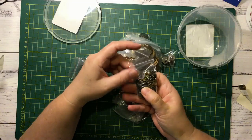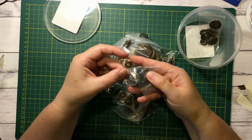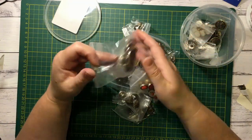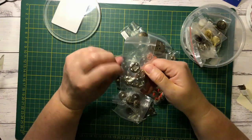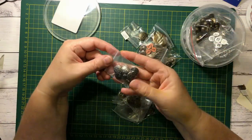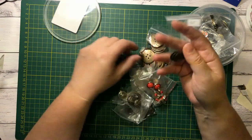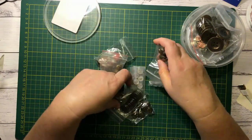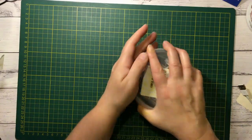So this has a pile. I mean, they're probably some sort of plastic that look like metal, but I don't care. They look cool, and that makes them lighter anyway. These ones are metal. They are really neat, so I'm really happy to get those. Black ones, gold ones. These ones have some flowers on them. Yeah, see, this says 50 cents on it, so they've obviously put them all together. So it's a bargain compared to what they were. And there's a lot of them there. They'll be nice for steampunk and that sort of thing. So that was that one.